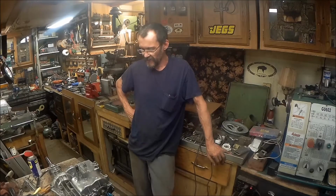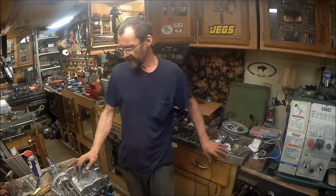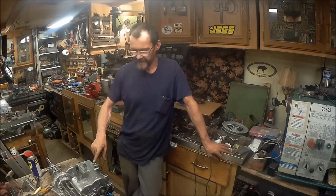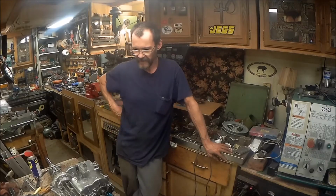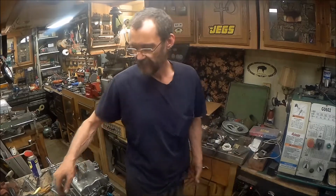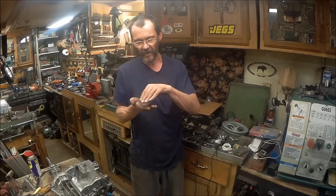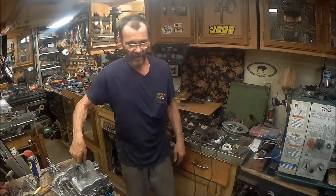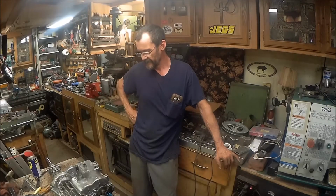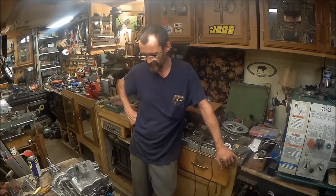So that will conclude the cleanup on the rear end. Like I said, that's the best I'm going to do. I did get the shifter freed up. I don't know if I said that yet already. I got the shifter freed up. It had the adjuster, the little ball and spring that goes down into holes on the shifter. They had it too tight. So I loosened that up and it started freeing up a little bit. So, thank God, I didn't want to take this thing clear apart. They are a pain to get back together.